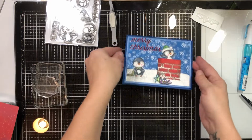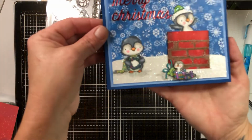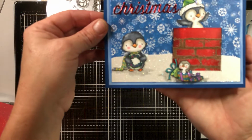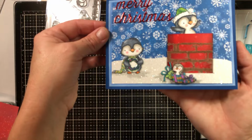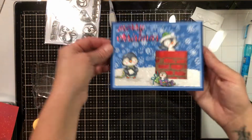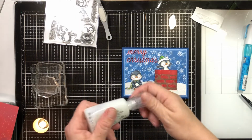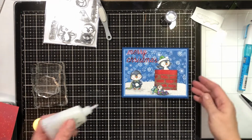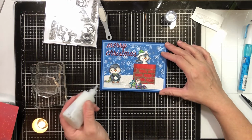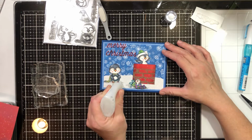I'll show that to you. You can see it on the presents better, and the hat better than you can see it. Oh, there it is on the wreath. Okay, so we've got that. Now we're gonna do, there was no rhyme or reason to where I put the fresh snowfall. I just wanted it to look like snow that was popping off of the page. Now I put a shadow there, so I'm not gonna give him too much snow. I'm just gonna put a little bit behind him.